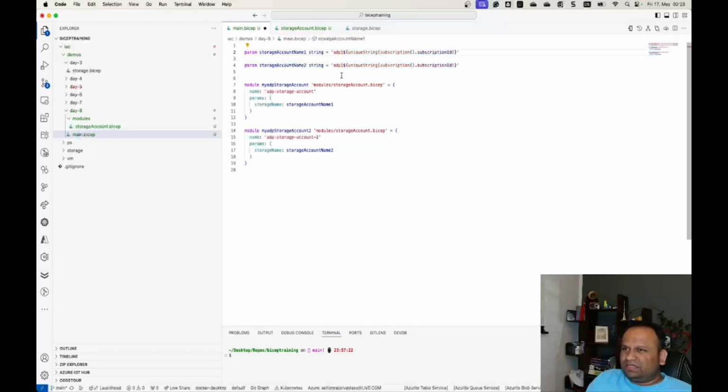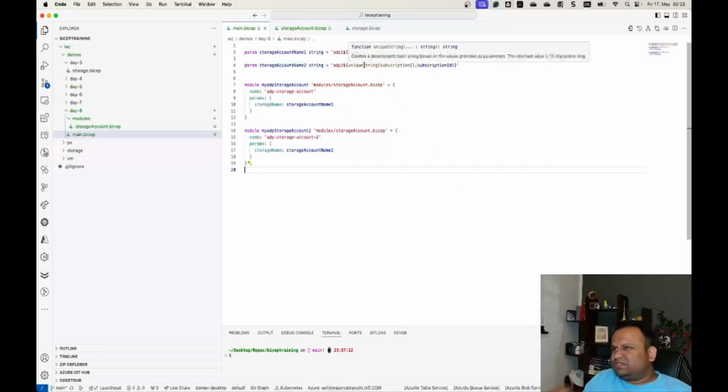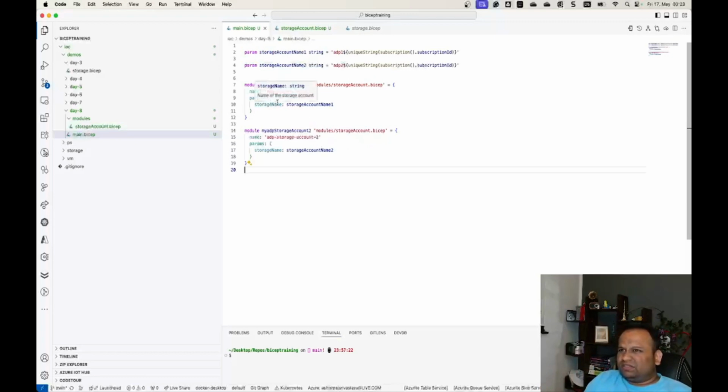And ADP1 is this, and I will say ADP2. So this is how I can generate a unique string. The unique string returns 13 characters, and then you add these 4 characters in front of it. So we are still quite good in terms of the storage account limit. The storage account name has a length limitation, I think it is 23 characters. Here it is not showing, but yes, it has to be 23 characters, globally unique. So we will be able to get a globally unique string here.